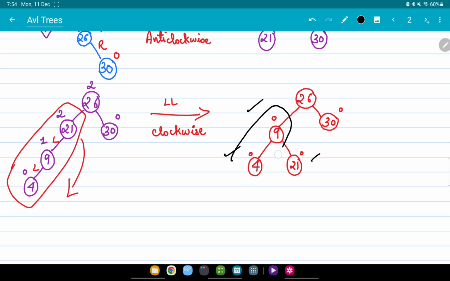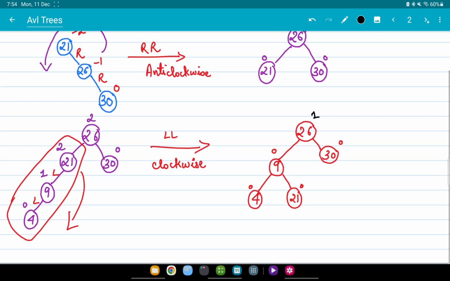So I can take either this part and consider my height of the left subtree as 2, or I can take this part and consider the height of the left subtree as 2. Either way, the height of the left subtree of 26 is going to come out as 2. So you're supposed to take the longest path and go till the leaf node. That is how you find the height of the left and right subtree. In this case, the height of the left subtree of 26 is 2 minus the height of the right subtree, 1. So 2 minus 1 is 1. Now you can see that the balance factor is in range, so the given tree is balanced.